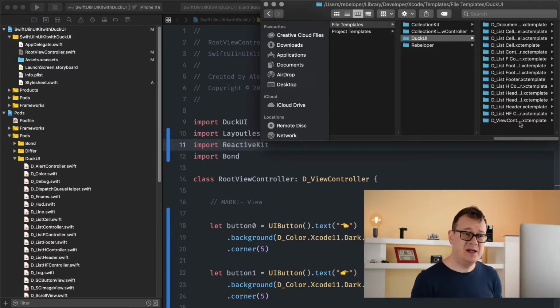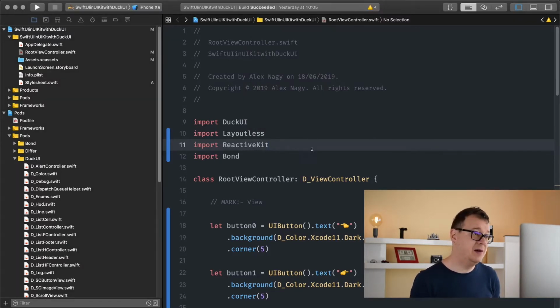Okay, and this will give you some awesome templates that we will use today and in the upcoming episodes, because those are some awesome templates for creating lists. So lists are coming to DocUI. What you want to do next is close Xcode and open it up again, because maybe you won't have these template files appear. Take a look at it, and if they don't appear, then just reopen Xcode.